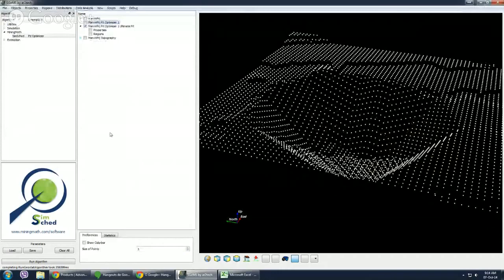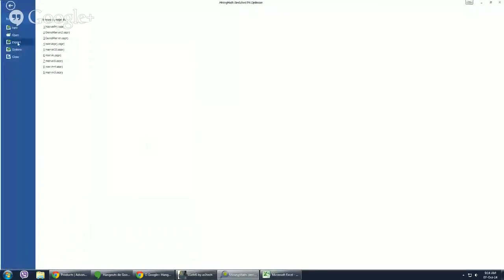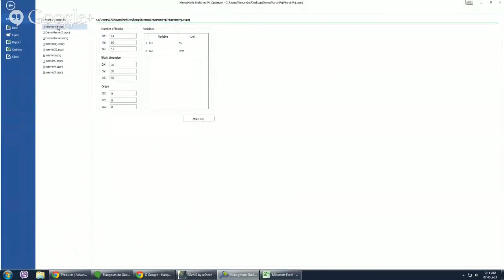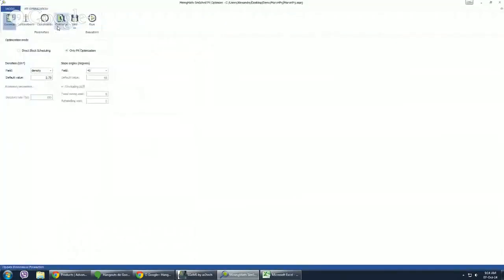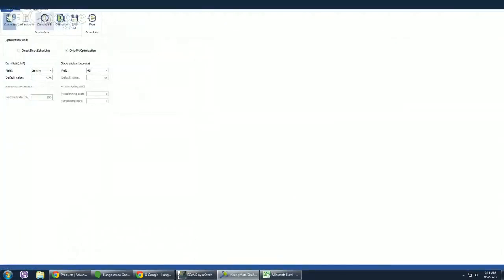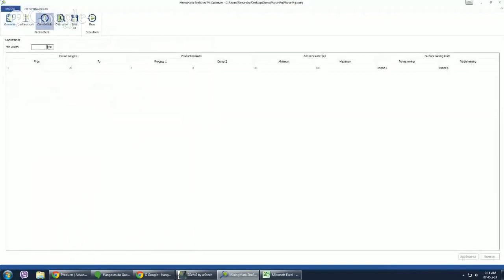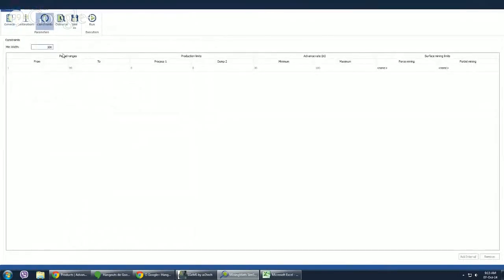What I want to show you is one example here. Let's do something else. If I get the same project and I change it to 300 meters, for example, and we run again.